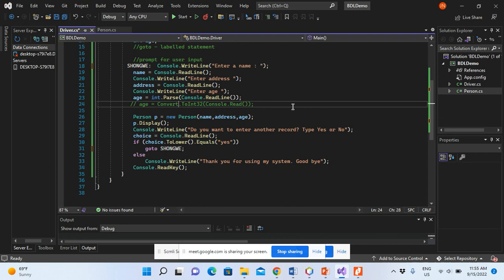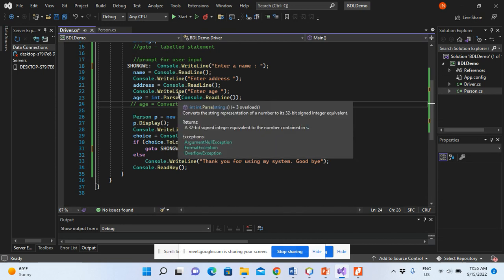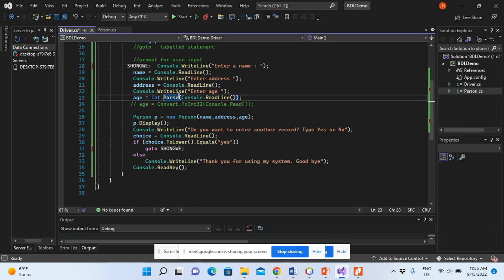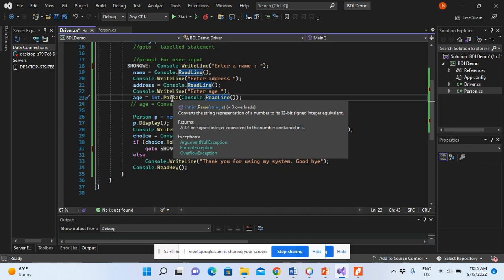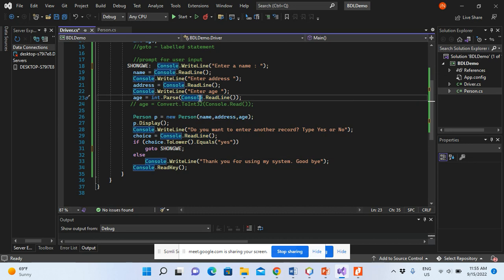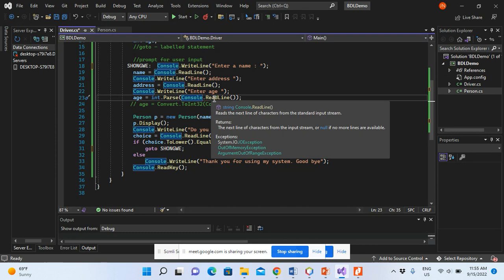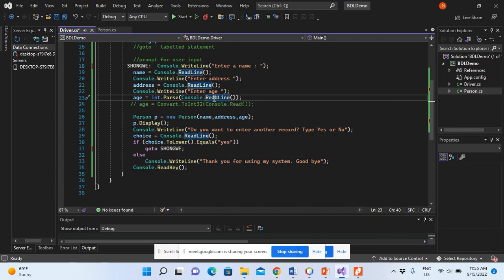You can use any. The only other thing that you need to know here is that when you try to convert, the conversion might fail, because it will only succeed if a user has actually entered a number. But a user might enter something that's not a number. That's when you need to bring in the concept of exception handling, which I understand you guys have done as well based on our milestone.